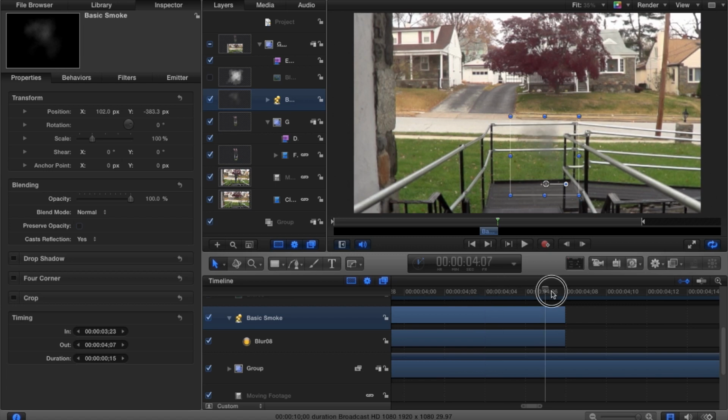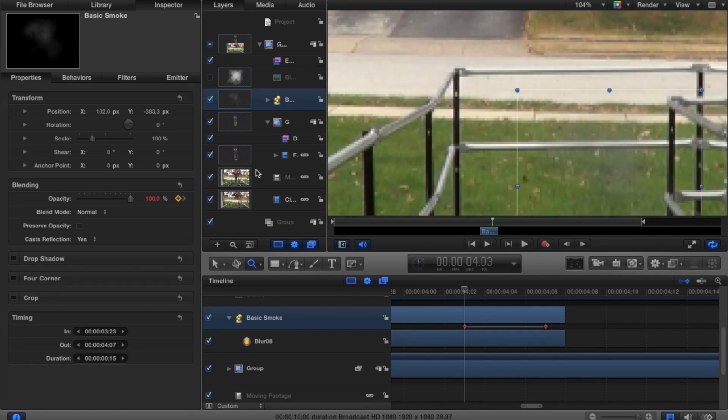So as you can see, after hitting O to make it go out like that, the smoke just abruptly disappears, which doesn't make sense because that doesn't happen in real life. You want to make it fade out over time. So first you want to go into your properties tab over here and find blending opacity. Drag that all the way to the left to set it to 0. Make sure you're at the end of the clip and set a keyframe. That's good. Now go like, I don't know, 3 or 4 frames before that and then drag that slider all the way to the right. Now you should have fully opaque smoke. You might not be able to see it, but it's here.